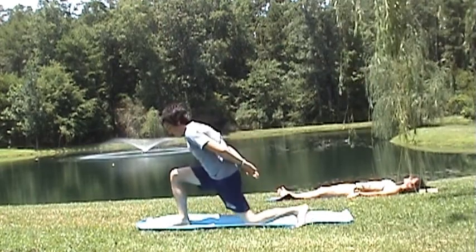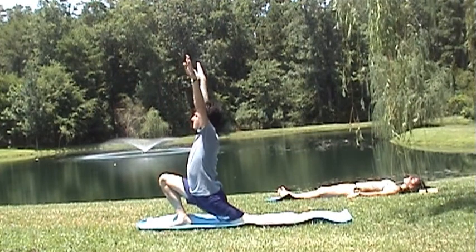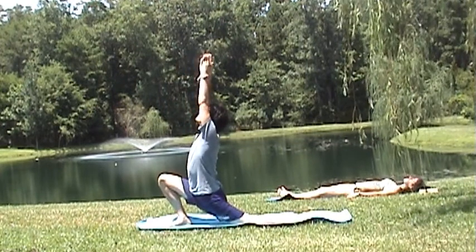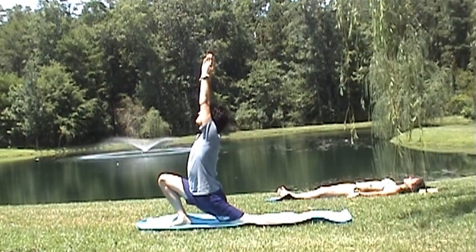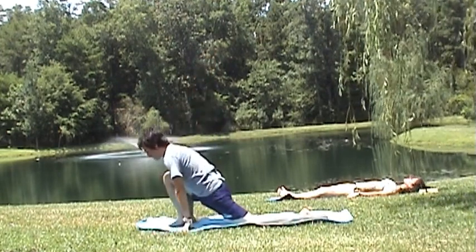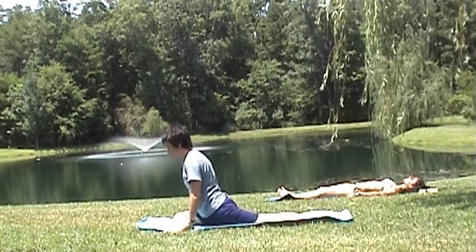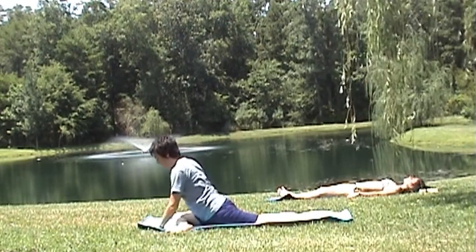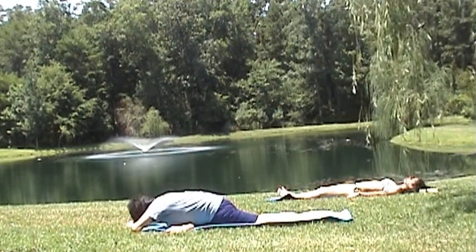Come down to a low lunge. Reach up and look up to the sky. Cross the front leg over to a half pigeon pose, and sink down as low as your knee and hip will allow you.